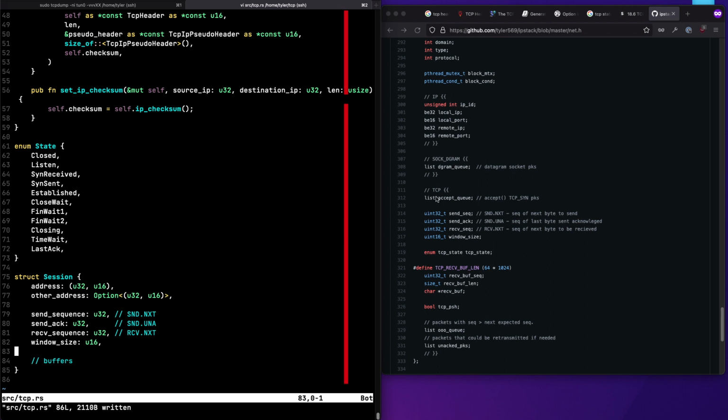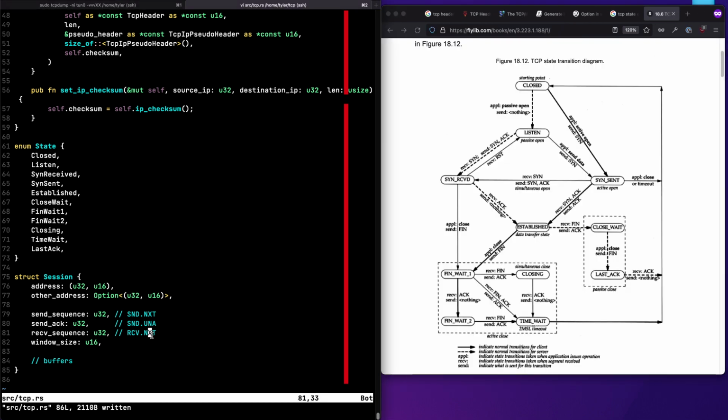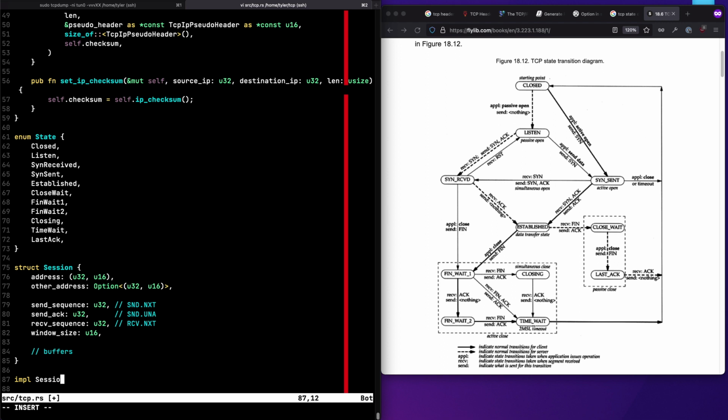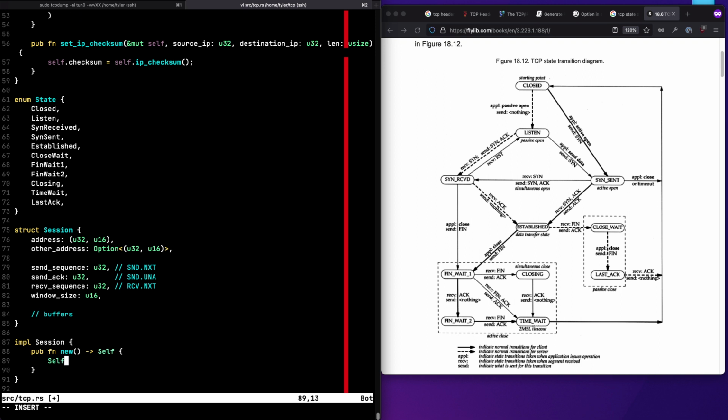And then we're definitely going to need some sort of queue of unacked packets. No, it's the out of order queue that we'll need to deal with, but that's a later problem. The buffer is a later problem. Cool. So just basically wanted to remember what these three things were. Really, IP should be a type so that I don't get the endianness wrong. But we'll deal with that later.